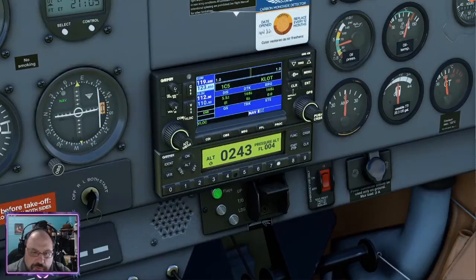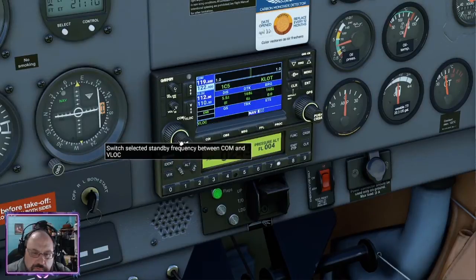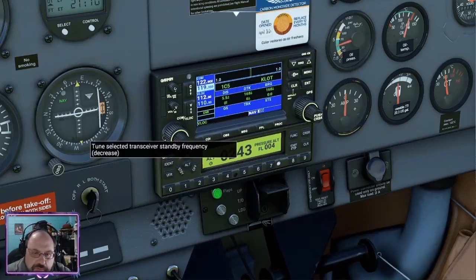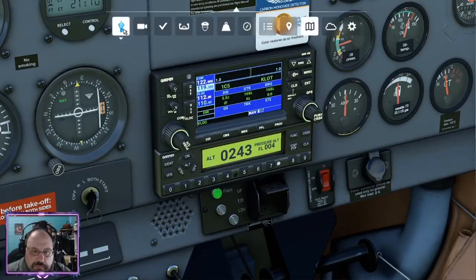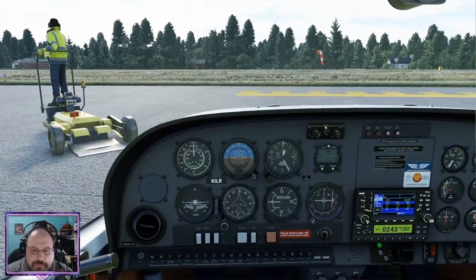So now we need to tune in the traffic, which is 122.90. I'll also get departure on here too. 119.35. Oh, I already got that set up. Okay. Charlie 5 traffic, Diamond Kilo India Lima Romeo is taxiing to runway 18. Perfect. That is the runway that I wanted to take.